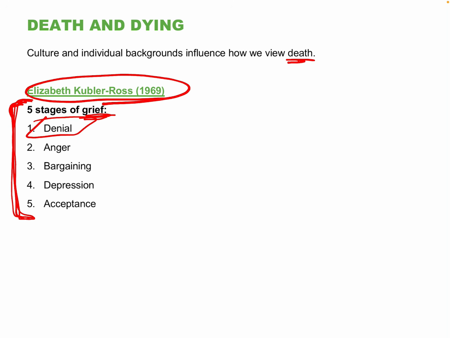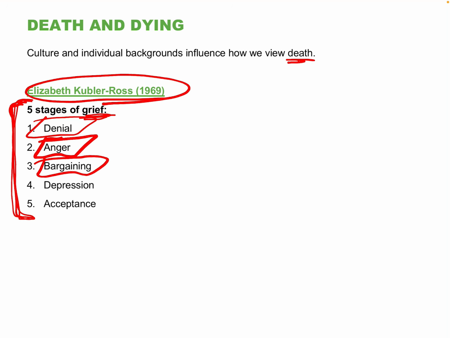And then there's anger, stage 2. So once the denial wears off, we get very angry. It's like, how can this happen? How can my mother have cancer? How can, whatever that situation might be, a lot of angry outbursts. But then again, we're all individuals, so you may encounter people yourself that maybe never went through the anger phase. You went through denial, then you go straight to bargaining, which is stage 3, where, for example, a person faced with a terminal illness, they'll start saying things to the doctor like, I'll do anything, things that I never would have considered.